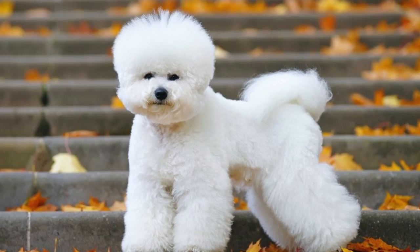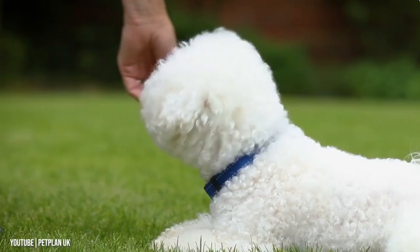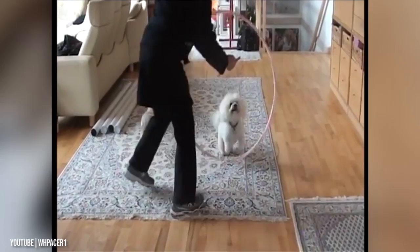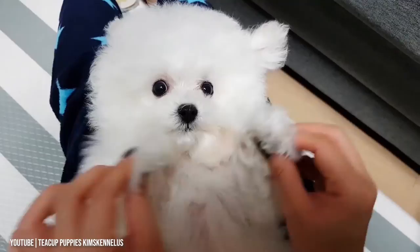The Bichon Frise stands between 9.5 and 11.5 inches tall and weighs between 12 and 18 pounds. Bichon Frise is French and translates to 'curly lap dog,' and luckily these curls don't shed. Outgoing and playful, the adorable Bichon Frise looks and feels like a soft, fluffy cloud. The breed was born in France, where these small white dogs first enjoyed an easy life as pets to the wealthy, but later became delightful circus dogs. Gentle, affectionate, and friendly, Bichons love people of all ages. The fluffy white coat does not shed but needs regular professional grooming.